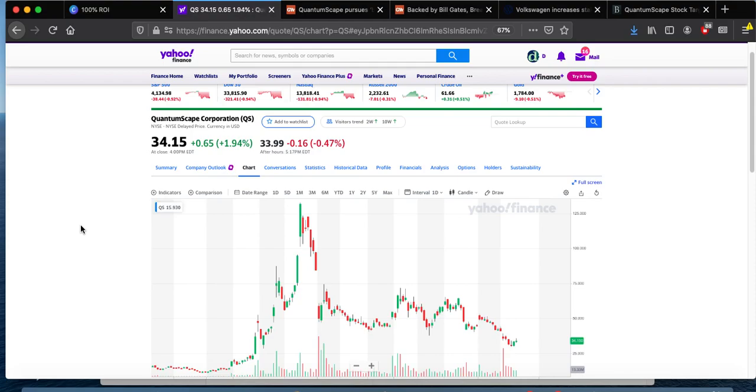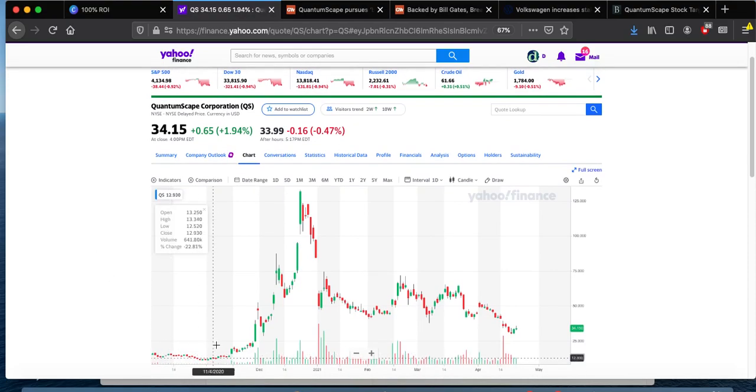Everybody doesn't want to put their money into cryptocurrency. A lot of people don't understand real estate. So what they do is they put their money in the market and they chase scenarios like this. Why? Because they see them as being inexpensive. See, if you can't afford Tesla, you go after this, right? Because you can't afford Tesla. And then when it started running up, it was cheaper than NIO. So I want to have some exposure to the EV space. Let me go after this company because when it started running up, it was around $30, the same price it is right now. So a lot of people got in on the run up.